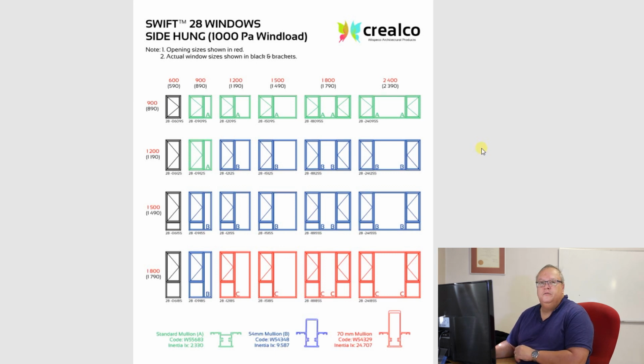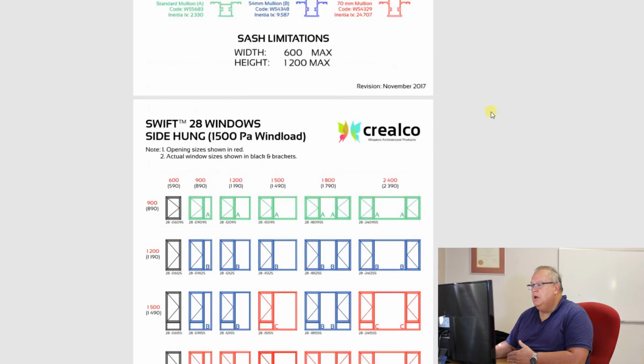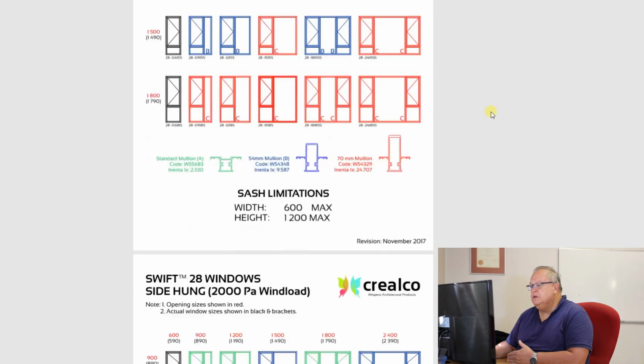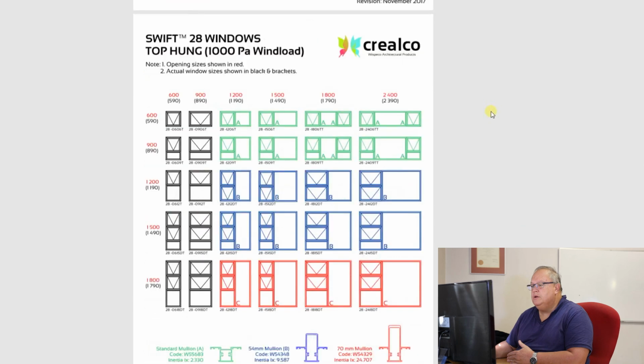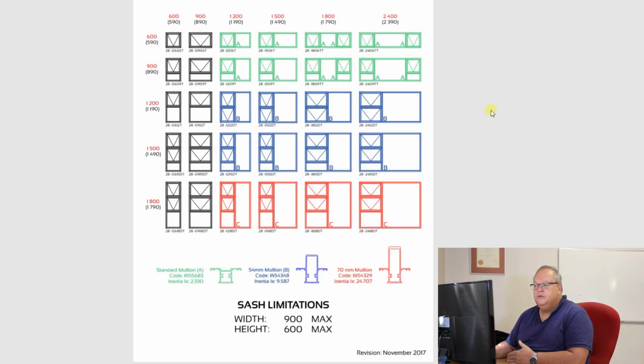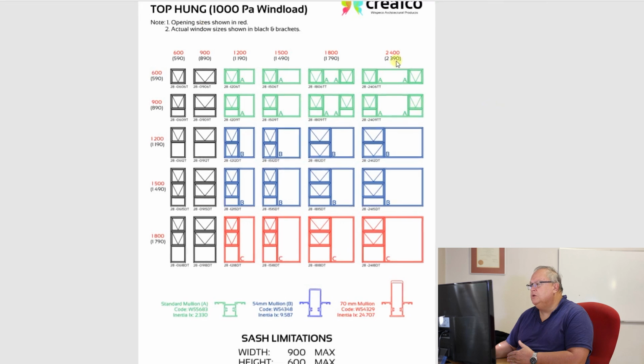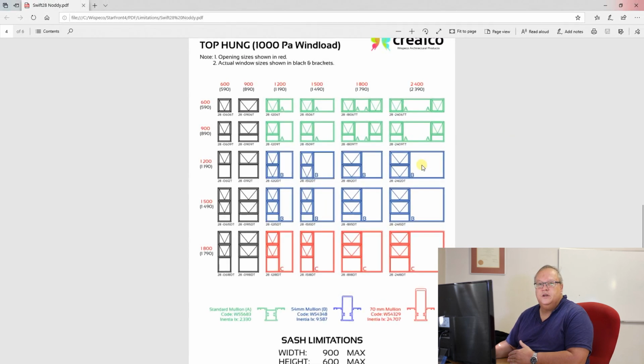This is just useful if you have quoted someone and they come back to say, but why you put in a big heavy duty mullion in that situation? You can pull out these standard guides and you can show people what the correct mullion is for each situation. And that will go at 1000 pascals, 1500 pascals and 2000 pascals. Alright, and there's also the same information for the top-up configurations. It also shows you what the typical range of standard windows are on that particular system.